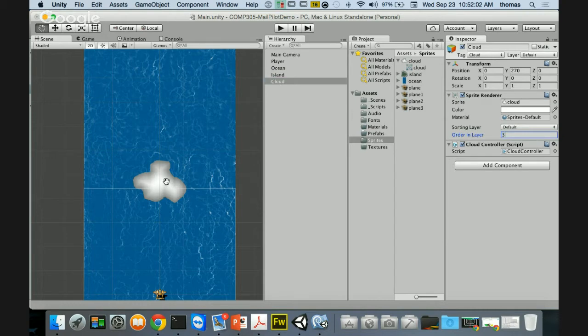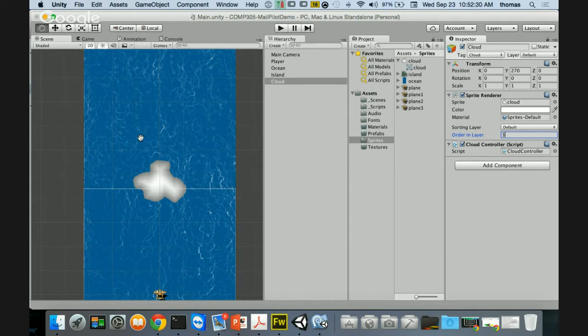And if you notice now, my cloud is on top of my island, and probably can go over my player as well. Why? Because I want my clouds to fly above my player, right? And above my island. I don't want my islands to somehow have a cloud underneath them. It would be almost like having something submerged underneath the ocean. That doesn't make any sense, right? That doesn't look right. So that's where I have to change my order and layer. Again, it's the stacking order that I'm changing on the 2-dimensional view here. Okay, so that's one thing.